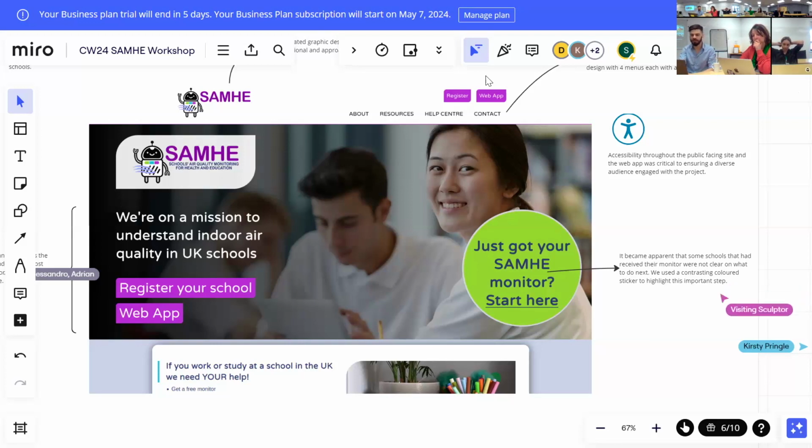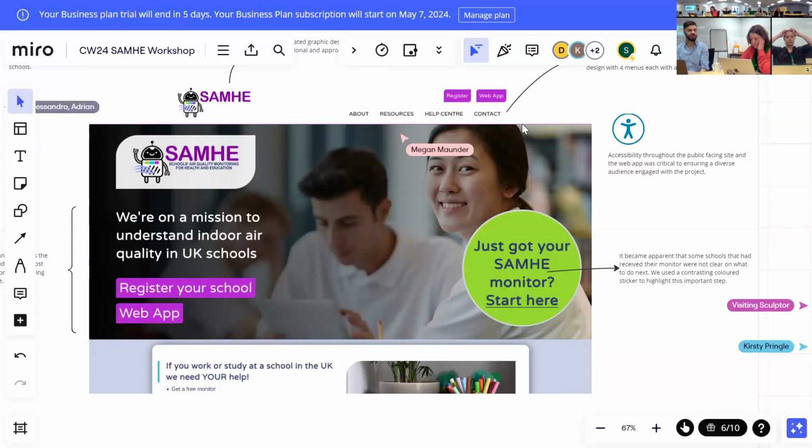The headers were another thing that went through many iterations of how do you summarize everything that we're trying to say into four key groupings that were clear. Things like just the wording of, is it help center, is it support, is it technical support, what is it that actually means something to the people that are using it?